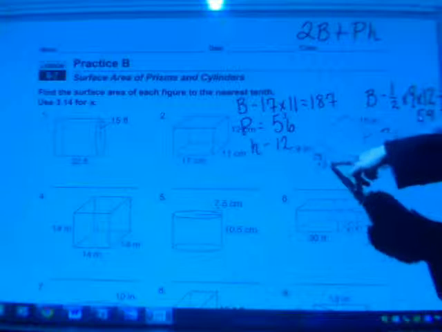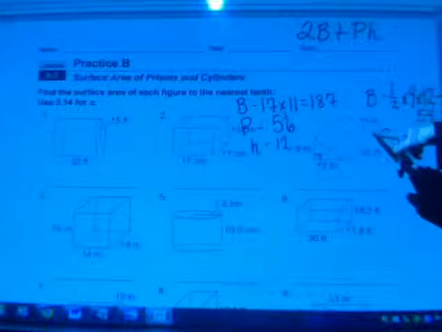P is the perimeter of that triangle, so what I get when I go around the base there: 9 plus 12, and then we have to read back here for that hypotenuse, 15. So that's 9 plus 12 plus 15, and when we add that up, that's going to give me 36. H is how tall the entire shape is. Remember, it's laying down, so we have to picture it kind of going upright and then translate it in our head to how it sits, and that's 22.